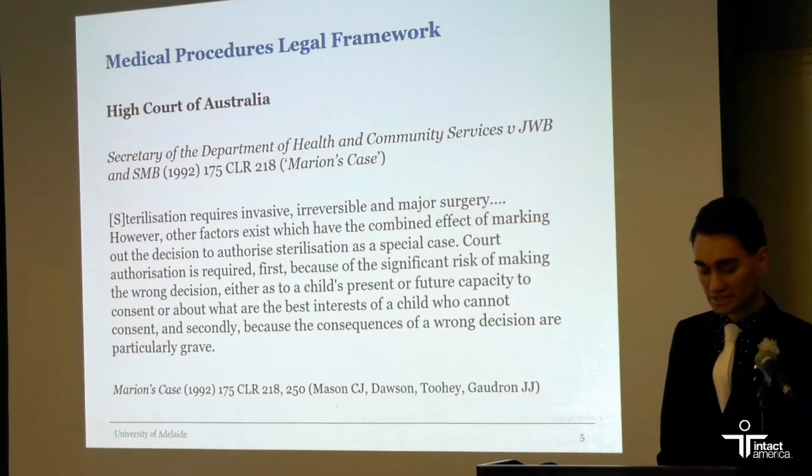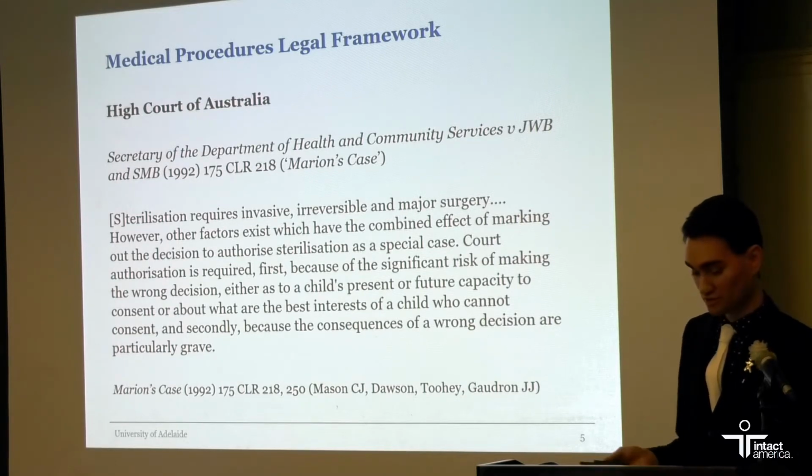Most interventions on intersex children occur without legal oversight, and only cases involving procedures with a sterilizing effect reach the court. However, the majority of the High Court of Australia made it very clear in this case that sterilization as a byproduct of an intervention intended to treat a malfunction or disease does not require authorization. Now, embedded within these principles is a very wide discretionary power for the Federal Circuit and Family Court of Australia to determine whether a procedure requires court authorization.